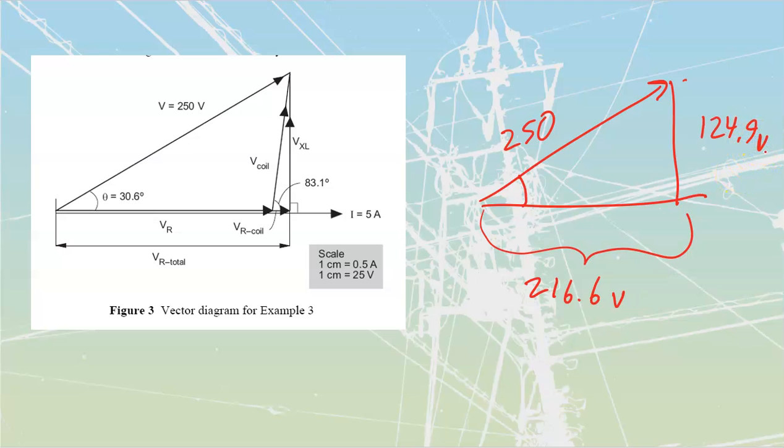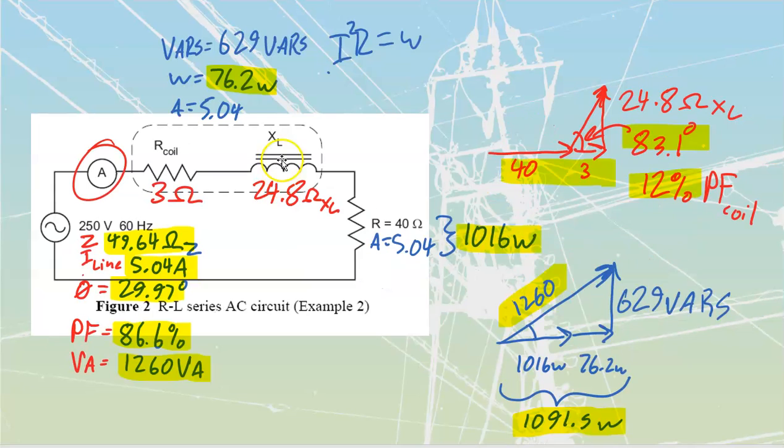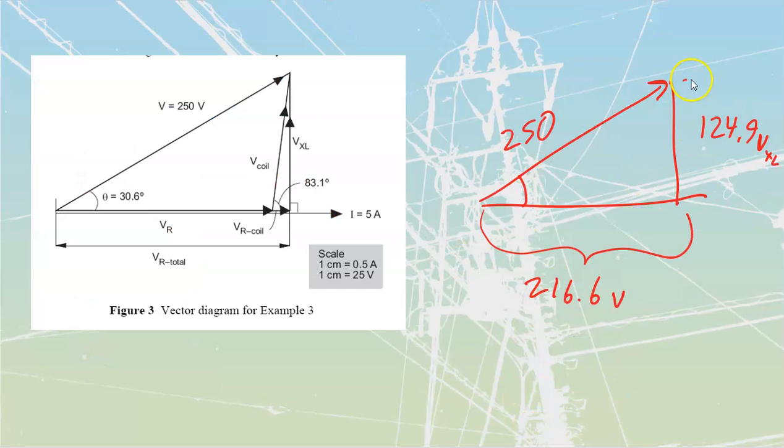This is going to be my inductive voltage. Now, we know that we can't separate the actual inductive voltage out of our inductor, right? They're one complete unit, so there is an inductive voltage drop, but we don't really know how to pull that thing out. There's no way to measure it separately. What we do know is that we can establish the number of volts that I'm going to have over top of my watt meter, and once I've got that inside of there, I can find the difference, what I'm going to have left across here.